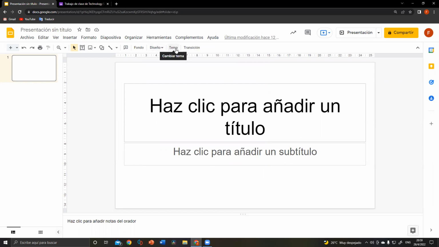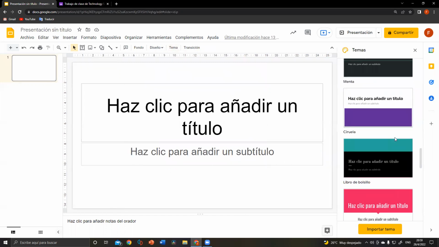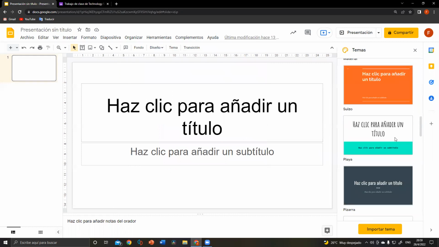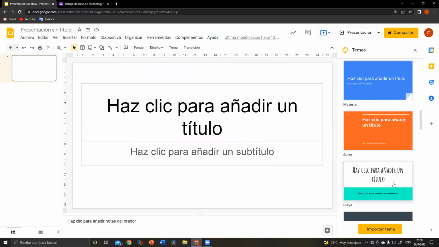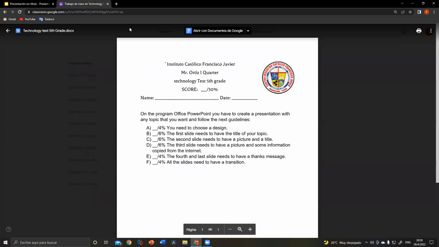It's just that they change a little bit where the things are. So let's click on tema. And one of these, you can choose any of which one you like, okay? So I'm going to use a very basic one. Let's put it here, this one. And I'm going to close it now. Now I already did the first step. If you did this properly, you got 4 points.